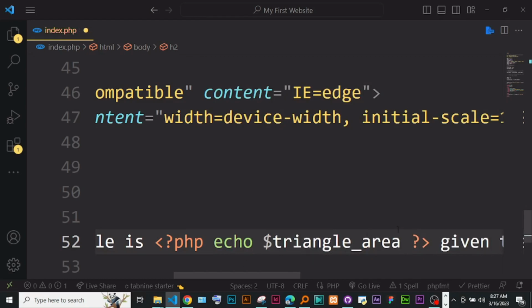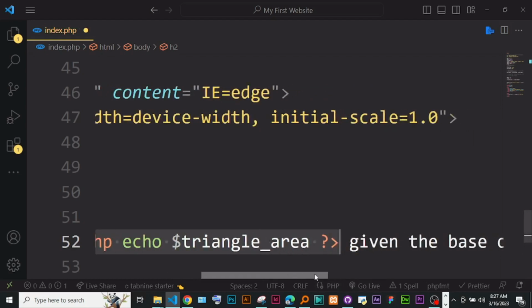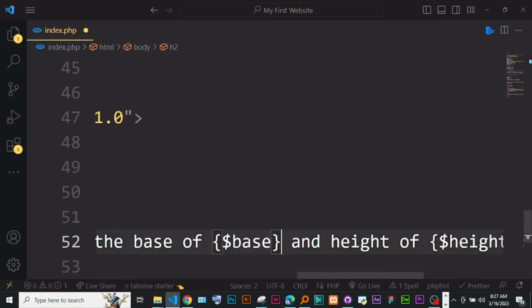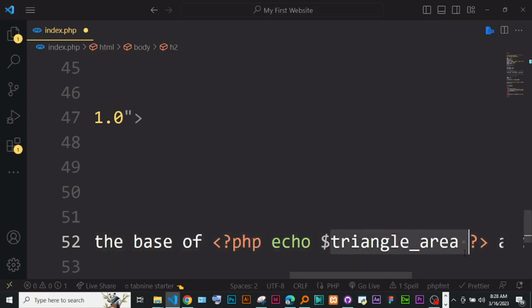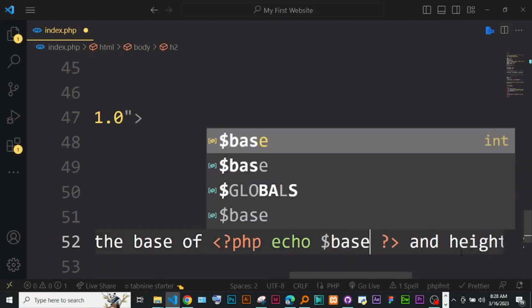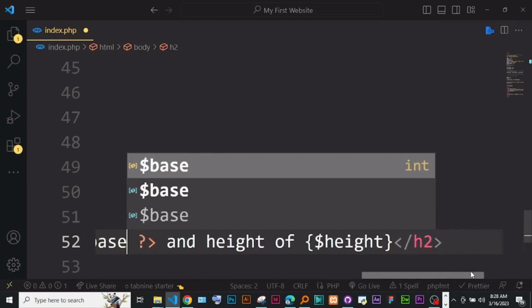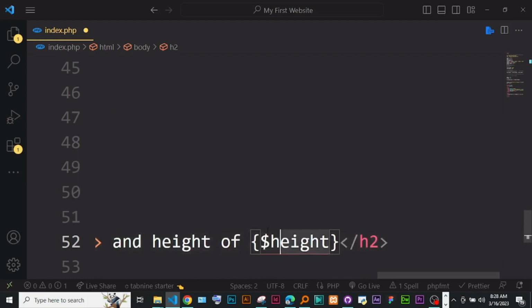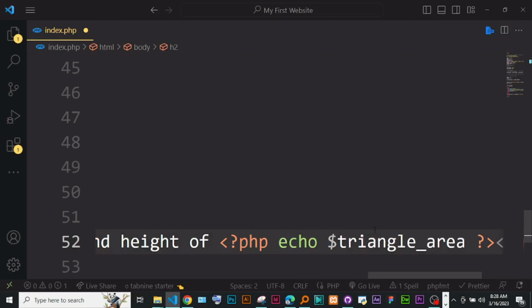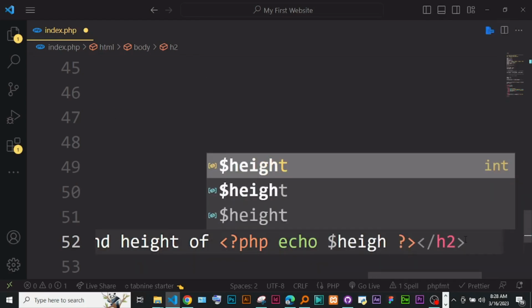Echo triangle area, and do the same to all of them. So Control C, come here. Here you can put base, and then finally here, put this. You can put height.